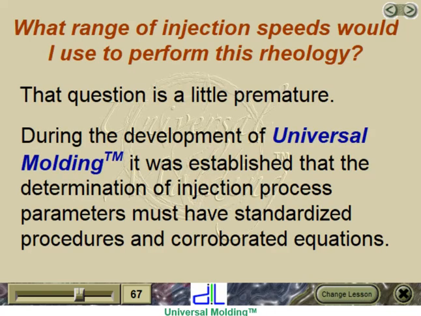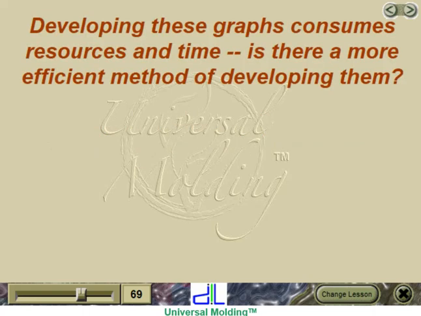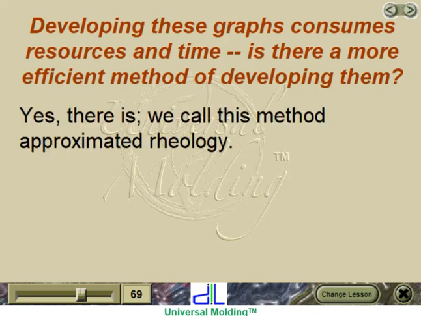During the development of universal molding, it was established that the determination of injection process parameters must have standardized procedures and corroborated equations. In the next module, we will discuss in detail the recommended procedures. Developing these graphs consumes resources and time. Is there a more efficient method of developing them? Yes, there is. We call this method approximated rheology.